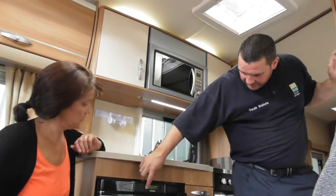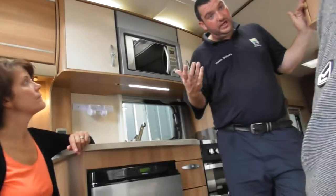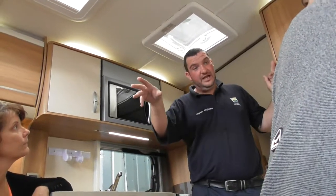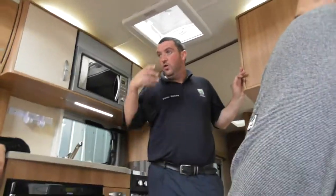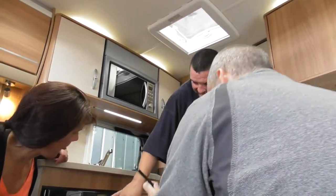Because obviously you've got the vehicle battery symbol, which means you're powering it off the car when you're going down the road. This power comes off the alternator, but it's just enough power to hold the temperature of the fridge, so it won't drop it. So if you've got it nice and cold before you go, you can quite happily drive from here to Scotland and your milk will still be lovely and cold. Battery is car battery. Battery is for the travelling.